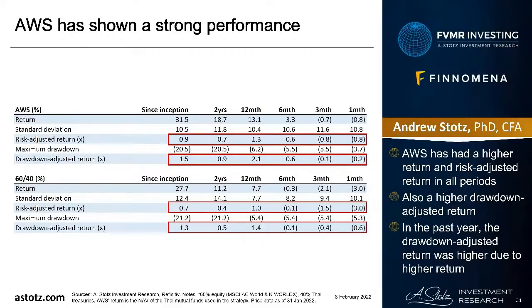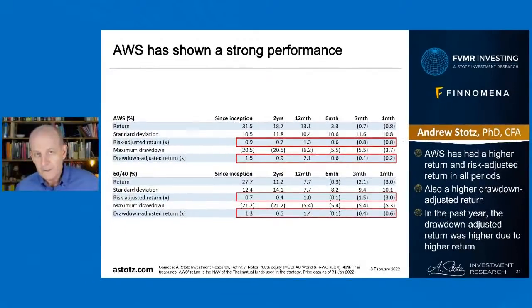Now, of course, you can say, well, wait a minute, Andrew, the AWS portfolio was down in the last month or the last 3 months, and you're saying you're happy with the performance. Well, the fact is that you're never going to have any strategy that always goes up. I'm willing to see downside. It's just that we have to protect that downside, and that's what the gold at 5% does. Some people ask me, why do you have gold at 5%? Why do you have bonds at 5%?